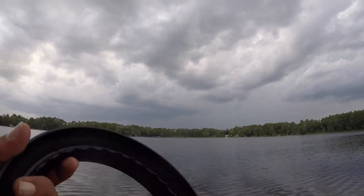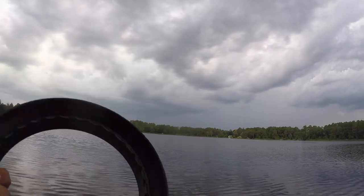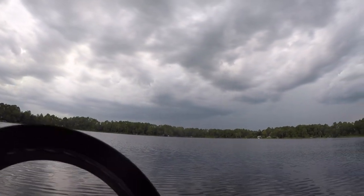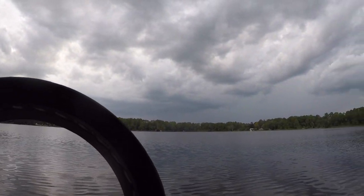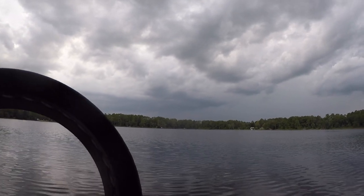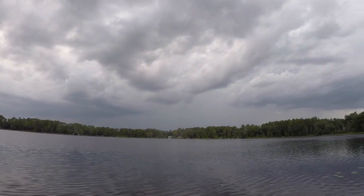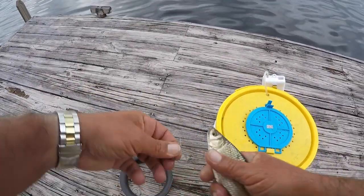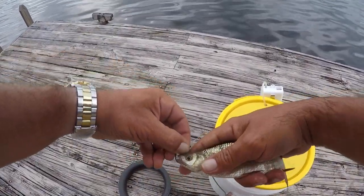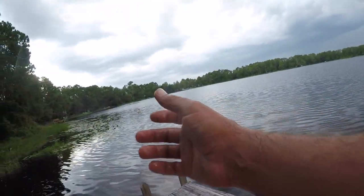This is tough, guys — very very tough, line everywhere. This challenge just keeps on going. It's definitely one of the toughest challenges I've done. It's not entirely difficult to handle a fish once you get it on a hand line — it's actually catching the fish in the first place that's tough. It's still incredibly hot, the fish just aren't cooperating, and now it looks like I'm about to get a storm. I'm bound and determined — I've got to catch a bass. That bowfin was really cool though.